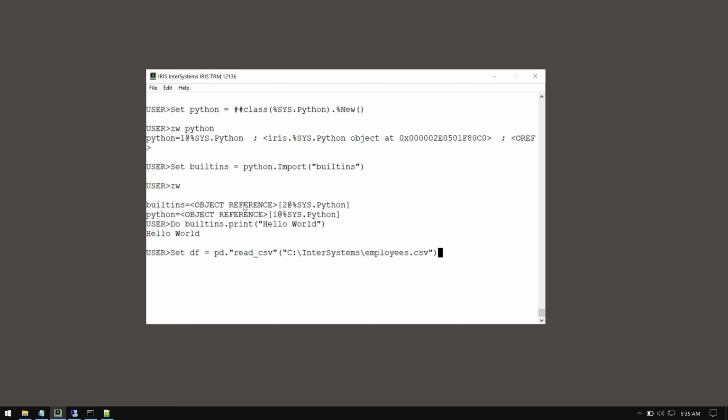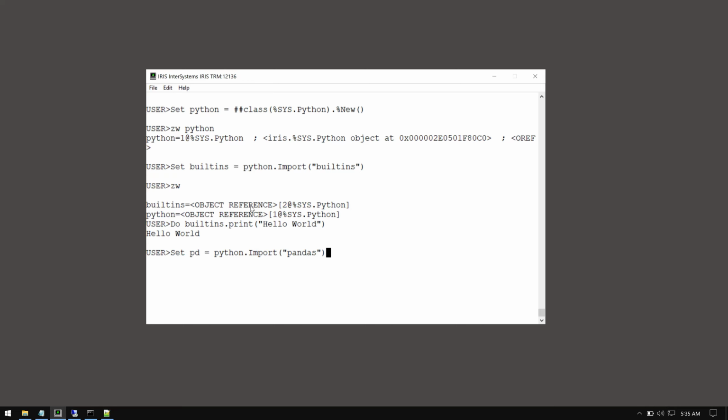Oh, I have not imported the pandas library, so let's do that first. Set pandas equals python.import pandas.